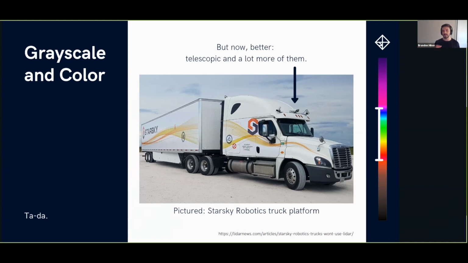For instance, Starsky Robotics had this, I think, semi-famous article about how they would not use LiDAR for their systems. That's because they used radar and telescopic cameras to double check one another through the system. And it worked pretty well. I mean, Starsky is out of business as far as I know, but it worked well enough to get them this truck. And it was just a fascinating solution to this whole compensation problem, I think.